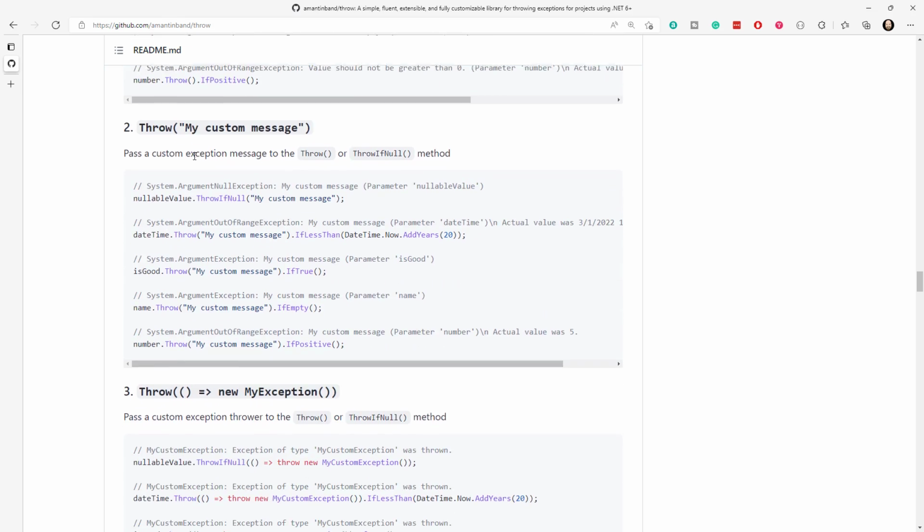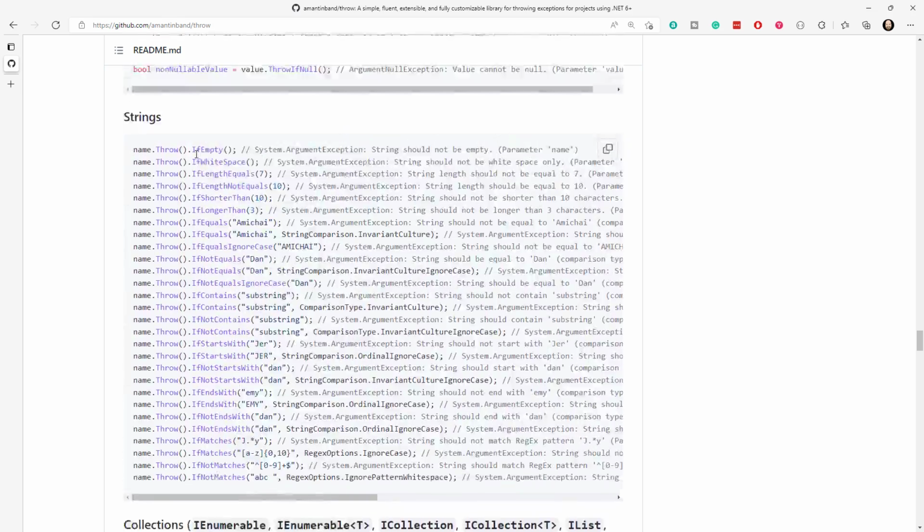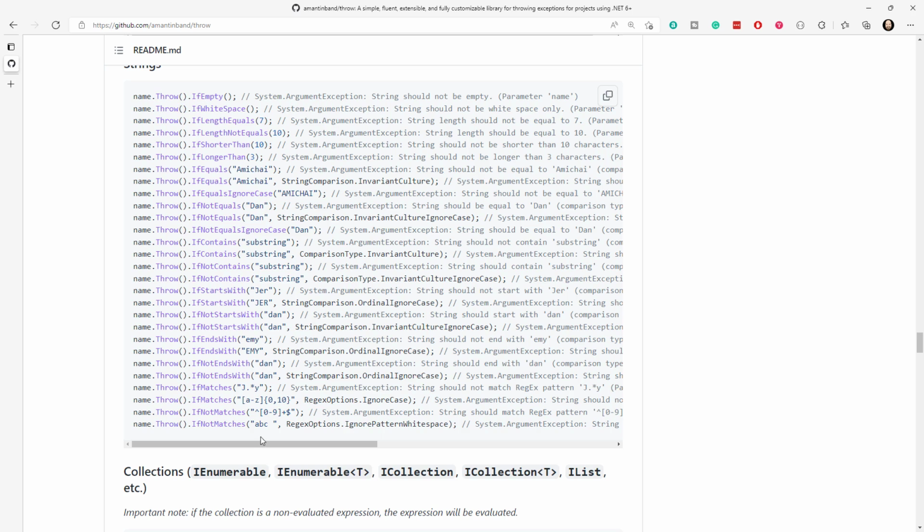And if you scroll down here, you'll see a lot of stuff in here. So for strings, here's all the stuff you can do with strings just out of the box. You can extend this even further. So I would encourage you, if you start using this, learn the tool, learn how it can make your life even better beyond just simple guard clauses. For instance, if you're passing in a string that should be a number, and you're going to do a conversion on that, you can do a throw based upon if the value is not convertible into that number. So stuff you can do there as well.